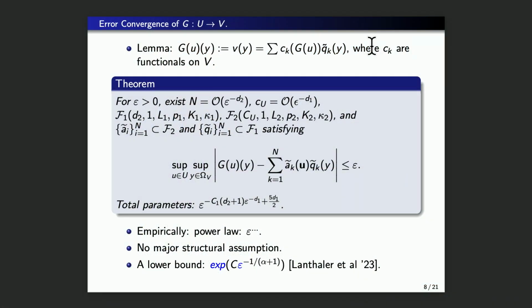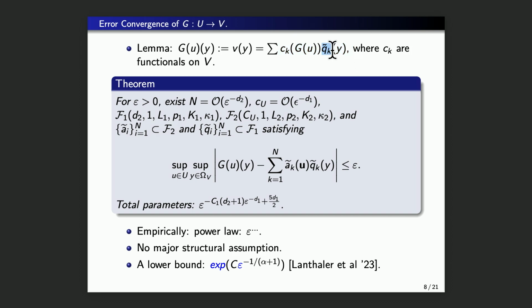Okay, so this is the functional approximation, and now, given this result, we can move to the operator approximation. The proof follows one lemma over here. So what is this lemma? Remember G on U is a function in the output function space. This lemma provides one way to approximate this function G on U. In particular, we can approximate G on U using the formulation over here.